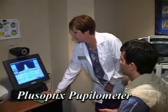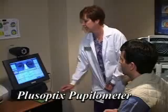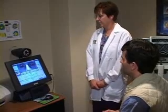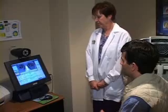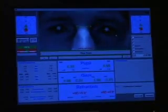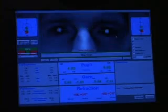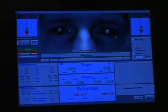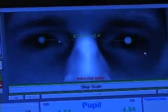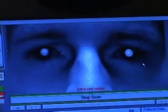The PlusOptics Pupilometer allows us to objectively measure pupil size automatically in dim and bright light. This instrument measures the pupil in the darkest environment possible for us to accurately measure its largest diameter. Your treatment plan can then be customized with the Allegretto Wave LASIK laser to accommodate for a large pupil while removing the least amount of tissue necessary to achieve your correction. Accurate measurements of your pupil along with a custom surgery plan will significantly reduce your chance of seeing halos and glare associated with night driving.